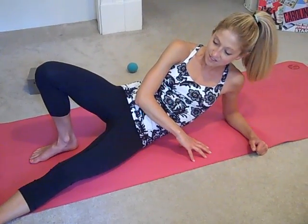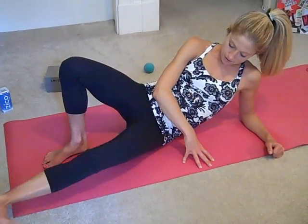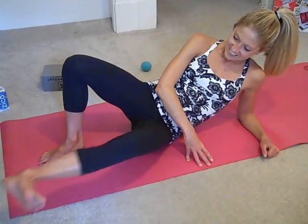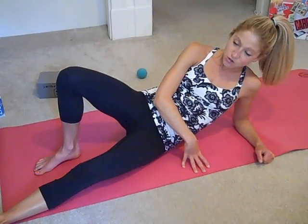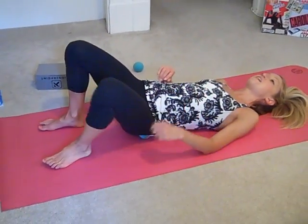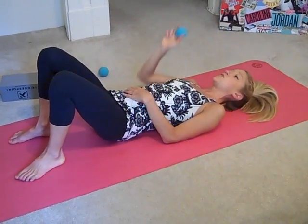One or two more — push down and relax. Now with this bottom leg, make bicycles. You're keeping the ball pressed against the glute and moving this bottom leg. This really helps if you have any hip pain, knee pain, or lower back pain — it's definitely intense. Keep that cycling motion going, then straighten the leg, lay back down on the mat, bend both knees, and come back to center. Remove the ball from the bun — you should notice a difference between one side to the next. We're going to switch to the other side.